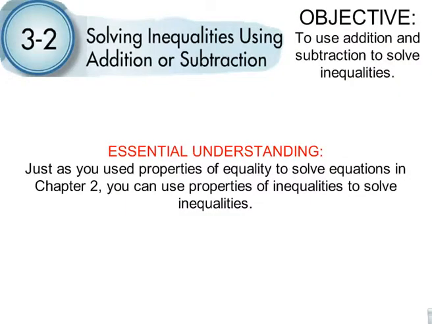Alright, so this is section 2, solving inequalities using addition or subtraction. I'm going to be honest with you, a lot of this is exactly like it was back in chapter 2, section 1, when we were solving one-step equations, all addition and subtraction. Except now we're not going to have an equal sign, we're going to have an inequality.